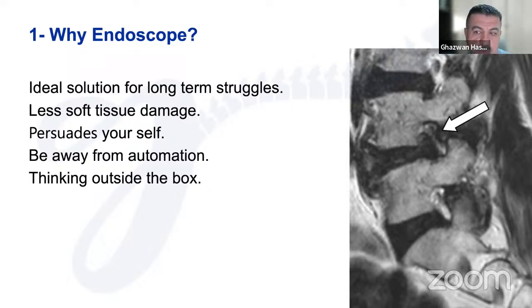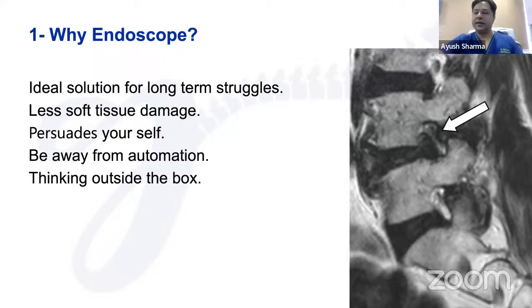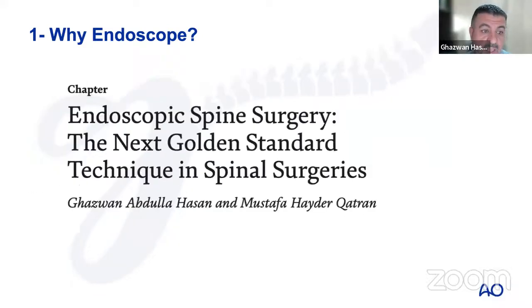Second, for me, endoscopic spine surgery solves some problems that we faced before, as in this case, when there is a foraminal stenosis, we struggled to solve this problem before by going either interlaminar or paramedian approaches. We still face this problem, but I think the transforaminal approach is an ideal approach for this case. Again, we published a book chapter about endoscopic spine surgery, as it will be a gold standard technique in spine pathology, and we review all the progression and innovation that has happened in it.